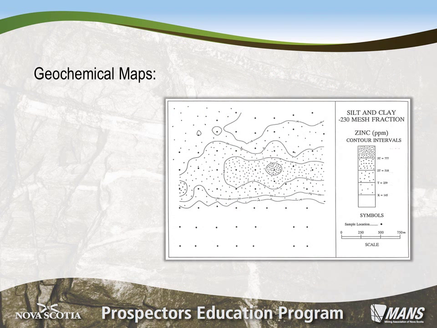Another common method for presenting the results of a geochemical survey is to divide the analytical data into a series of intervals and create a contour map based on the assigned intervals. The image illustrates this type of map. Zinc data from a glacial till survey was divided into 4 intervals. Sample locations are shown in the map as dots, and the legend shows the contour intervals and associated patterns used in the map. The area between sample locations does not have any real data. Contouring is therefore an interpretation of the actual data.